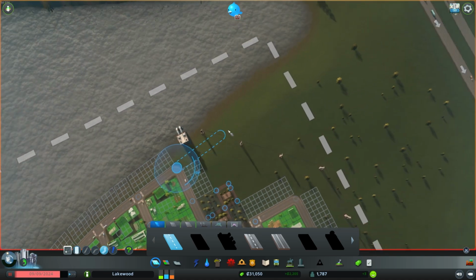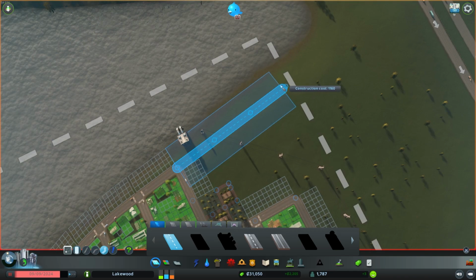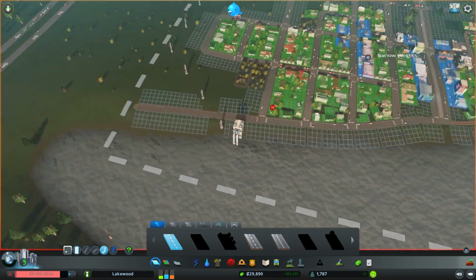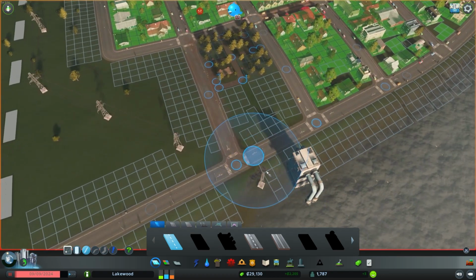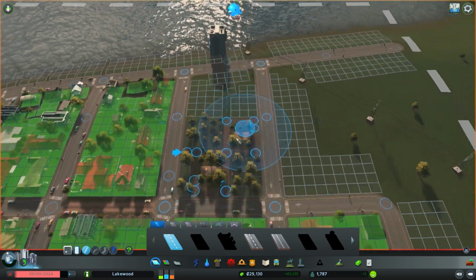We're going to build this road up a little further now. I think we're just going to make this a straight line. Looks nice that way. Make sure that's at 90 degrees. It's trying to fight us.